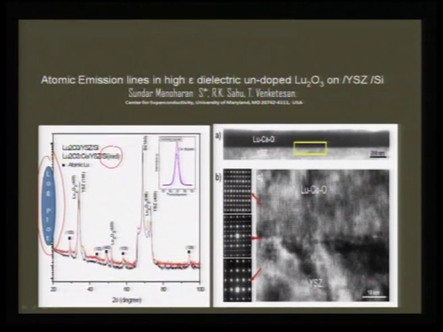For example, here is a situation where I have deposited lutetium oxide on silicon or on YSZ. In that case, very close to the silicon substrate reflection, you would see lutetium oxide and YSZ reflections coming. If this is the way it shows, then you can say that it is epitaxially growing, but that is not enough, because you also see in the log scale several small peaks which are coming. These are not commensurate to your 1100 peak, which are showing 103440. Therefore, although a very impressive TEM is there, you have to understand that it is showing some polycrystalline feature and it is not totally an epitaxy.